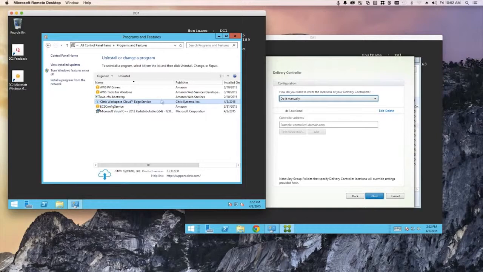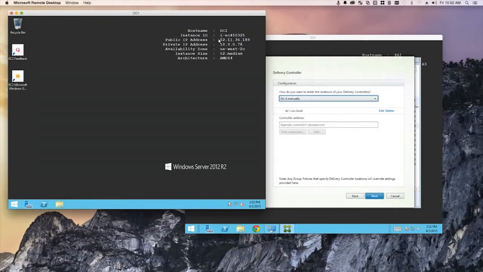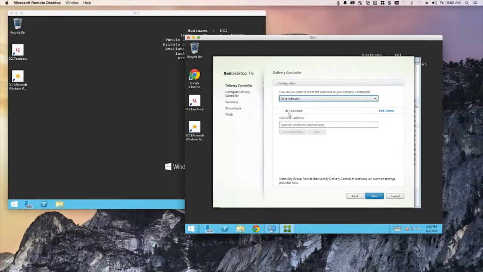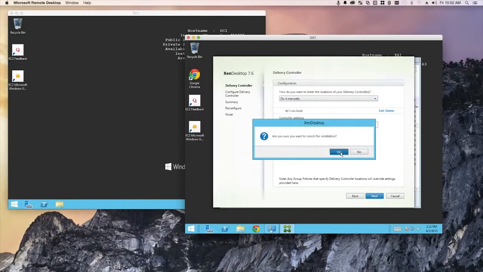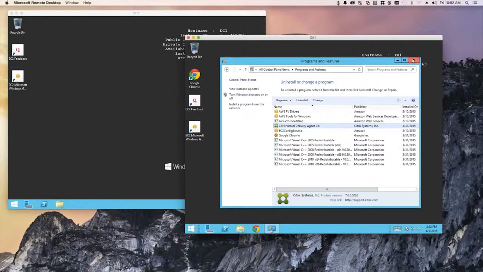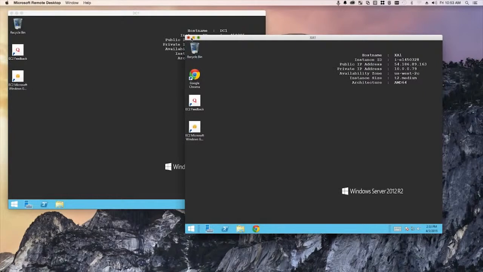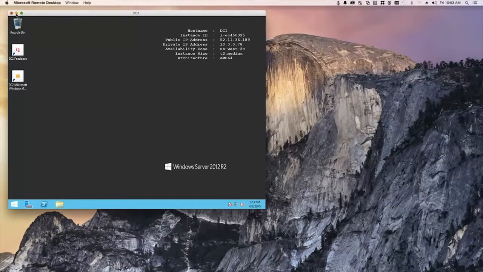But I'm done. I put this Edge server here, and there are no brokers, no Studio, none of that stuff has been installed. Then over here on the VDA, I simply point it to that server. I did that already to save myself 10 minutes, so I'm just going to cancel all that installation. Once that VDA is stood up, I put Google Chrome on it, because the point of this is to deploy an application that we'll be able to use in a second. So for all intents and purposes, I'm done with these VMs.